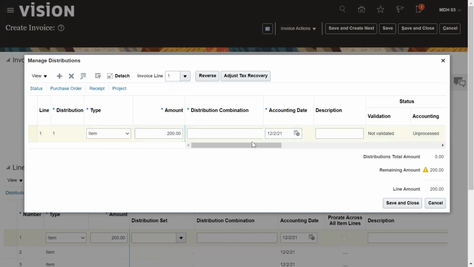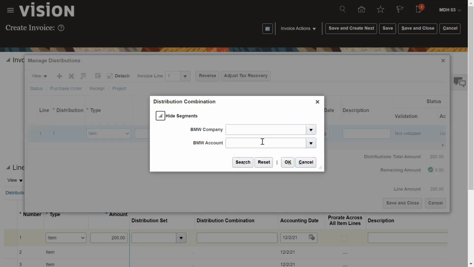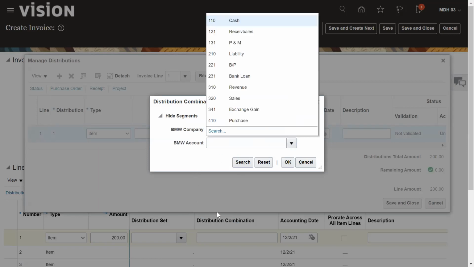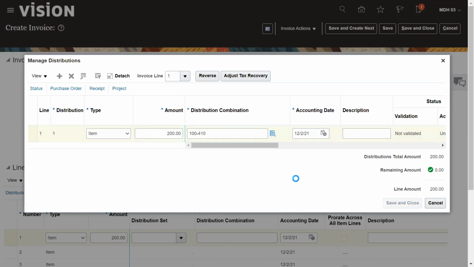Select the amount, and then select the distribution combination. Select the company code and expense code, click on OK, save and close.